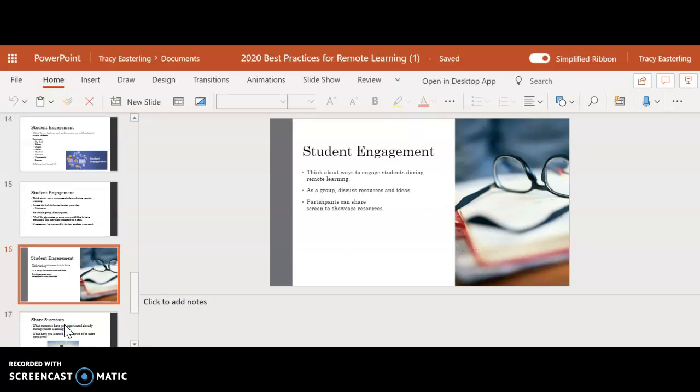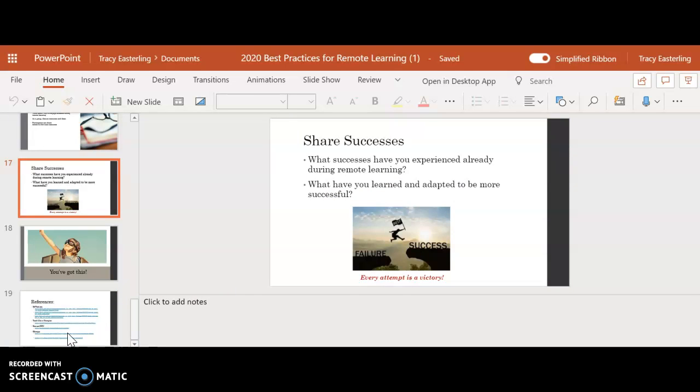Then if you do not want to do the dot storming, you can just have a discussion here. You can hide the dot storming slide and use this slide. It just gives you a placeholder for you to have a break and have some discussion. And then we'll actually have some time to share success and what they have learned, and then have them report back to the large group.